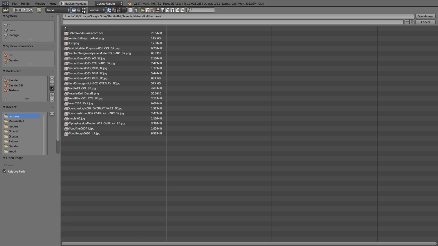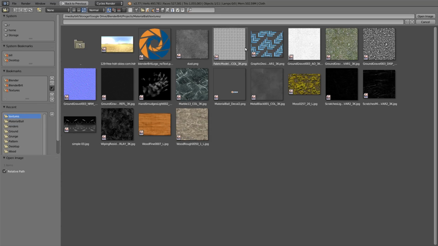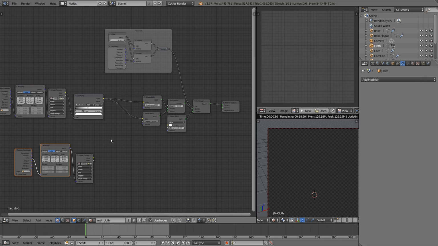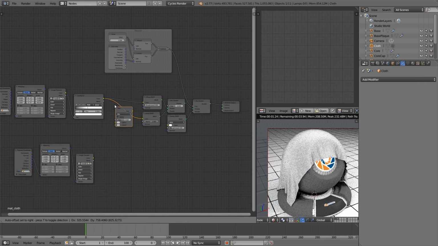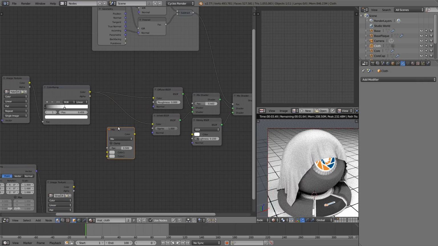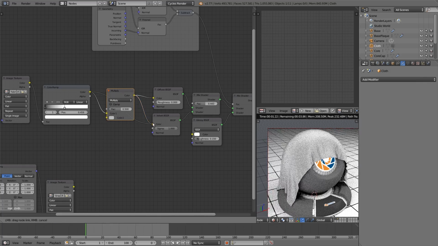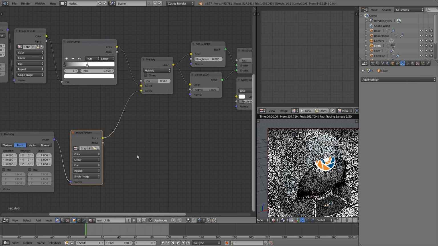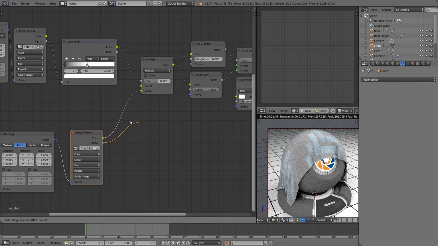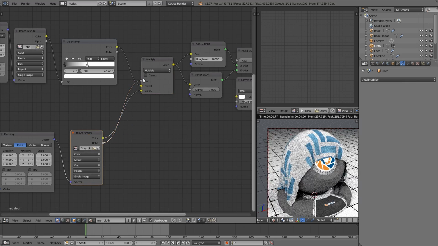And this time it's going to be the pattern for our cloth, which is this one here. And then I'm going to create a color mix RGB, and I'm going to multiply in the values. So let's connect that into both of our diffuse and velvet shader, and I'm going to bring in the color from this one, but use the alpha as a mixing point. Bam! And now we have a pattern.